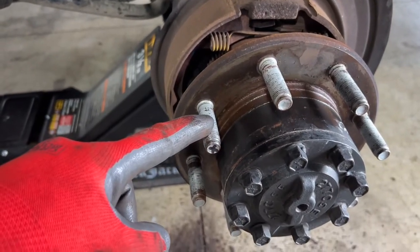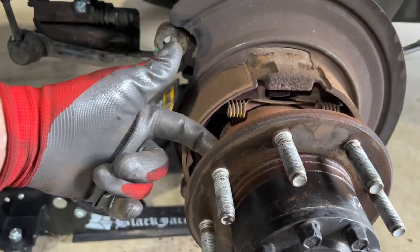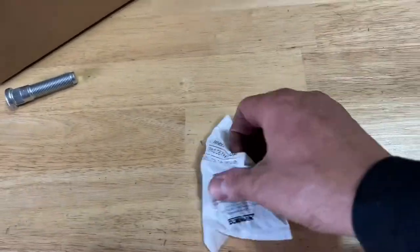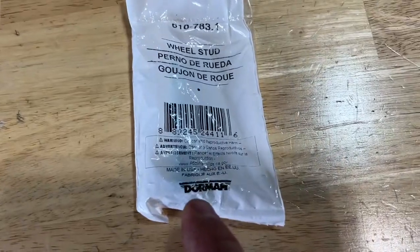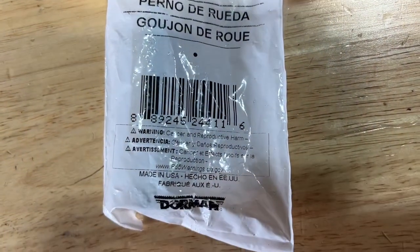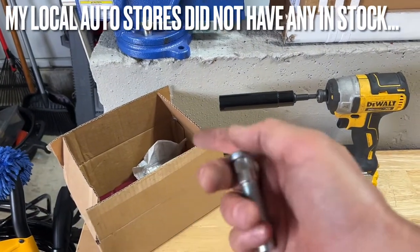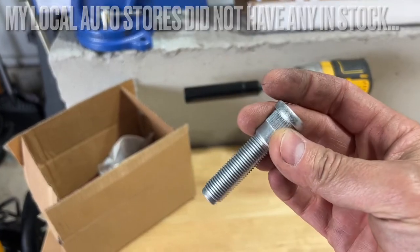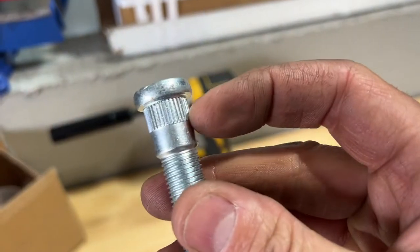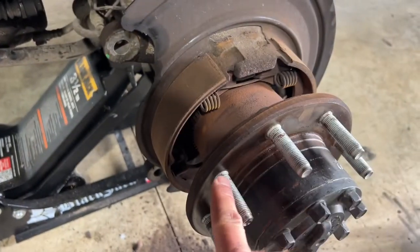Now I have the stripped lug stem marked with an X. The simplest thing to do is take a hammer or sledgehammer and bang it from the front side toward the truck, because they just slide in from the back with a pressure fitting and hold themselves in place. Now let me show you what I'm replacing it with - I ordered a few of these online from a company called Dorman. These are the wheel studs. I ordered five or six just to have extras. They typically run upwards of $15 online but I found them on eBay for about seven to eight dollars each.